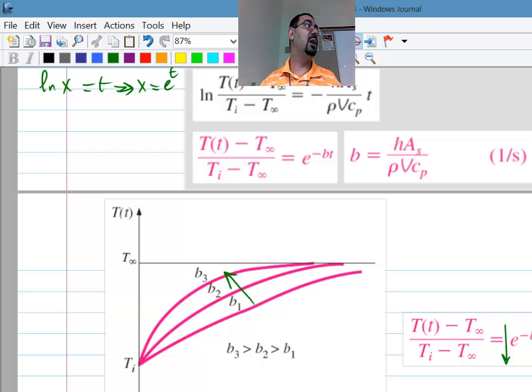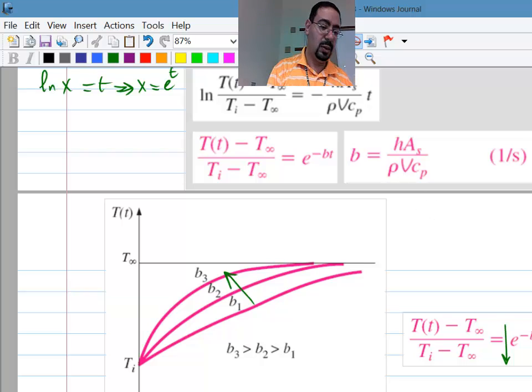Of course, what's competing on the other side is H times area. Yes, you have this much mass, but I am turning the whole thing at full power. So I'm going to heat this turbine or this boiler very quickly, because even with the very high heat capacity of the water inside the boiler, I'm putting a lot of HA. I'm turning a lot of flux on it. So basically, as B gets bigger, the temperature rises much quicker, or basically that curve jumps like this. It goes from Ti and it just jumps to T infinity. And as B gets really small, it will take forever to reach that temperature. Okay.